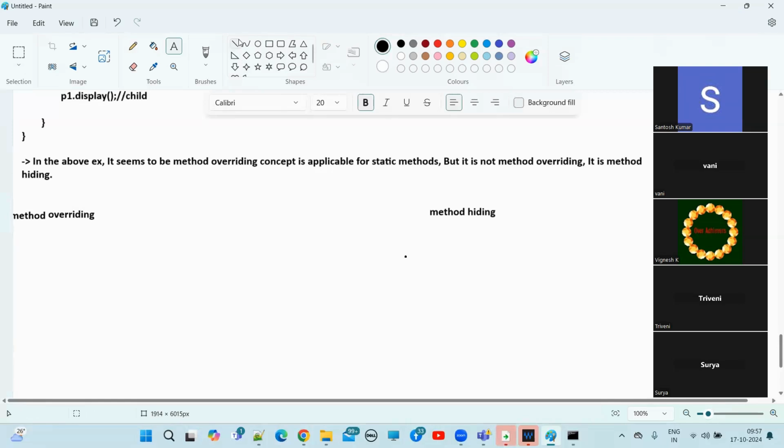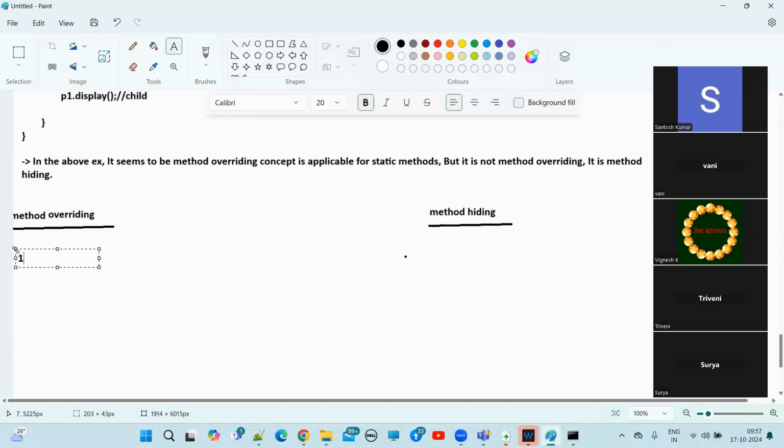Now tell me, guys, what are the rules? The first one. Both the parent and child class methods should be what? Non-static. Understand? Here we are calling the differences, right?